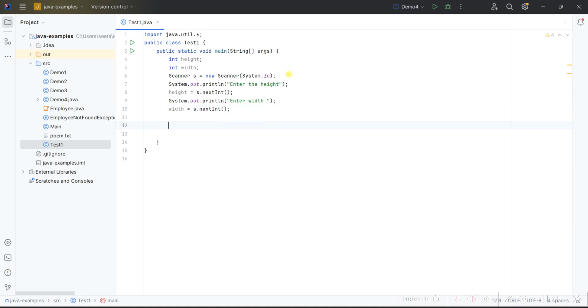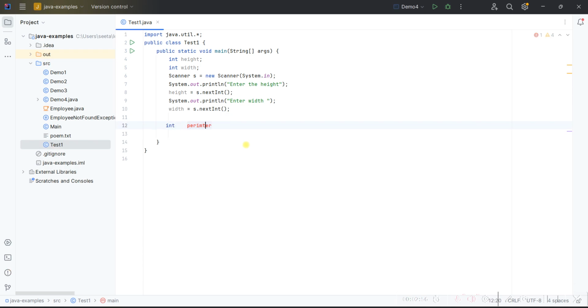That's it. Now what I have done, I have used a class called Scanner for reading the values from the keyboard. Now let's say that I am inputting some values 8 and 5 respectively through the keyboard. These variables represent the dimensions of the rectangle. Next the program calculates the perimeter of the rectangle using the formula perimeter is equal to 2 into height plus width. So we have to define perimeter and use a formula.